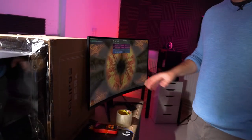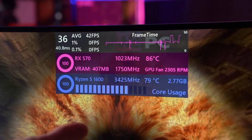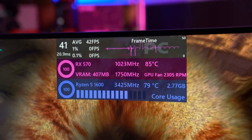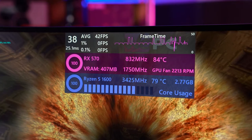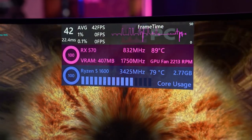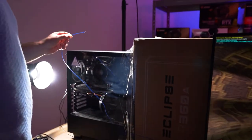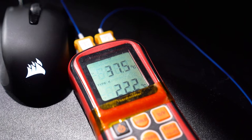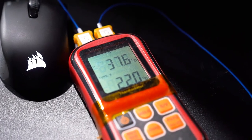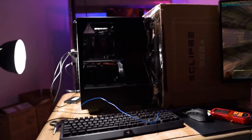We've just started the torture test and will give it about 15 minutes to reach a settled temperature. Moving one of the exhaust fans to an intake position hasn't had a drastic effect — GPU was between 87 and 89, now it's between 84 and 89, though we've also seen a 90. The CPU is a steady 79. Room temperature is still 22 degrees. Front of case: 37.5 degrees. Back of case: about 37.6. So with neutral air pressure we've got a slightly more even temperature distribution inside the case.